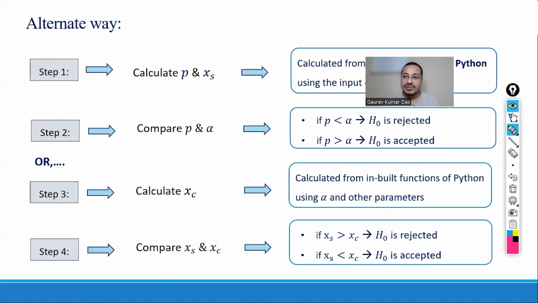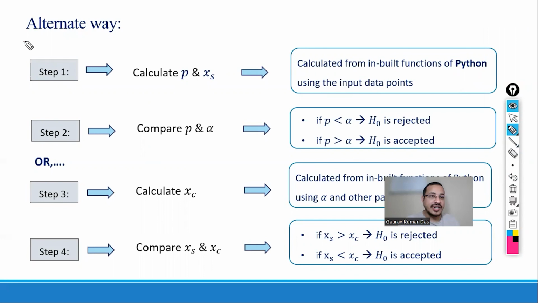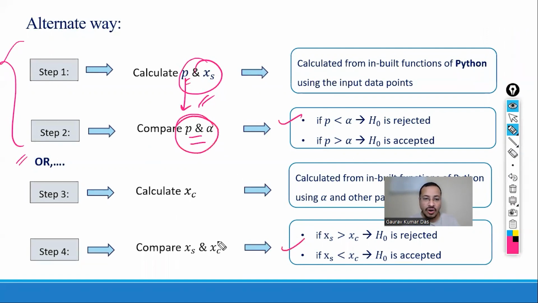But all these greater than or equal to signs, don't worry about them. My takeaway is very simple: I generally tend to follow the easiest possible step, not even the previous slide, where I can simply calculate these two parameters. My function gives me these two parameters by default. Then I can use this parameter to compare with the alpha. So to make a decision, either you compare p with alpha or you compare the statistic with the critical value. Either one of them.